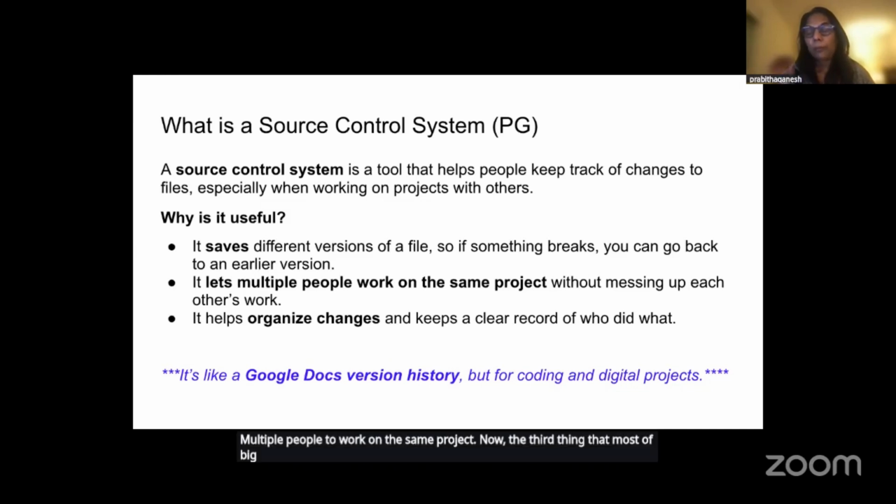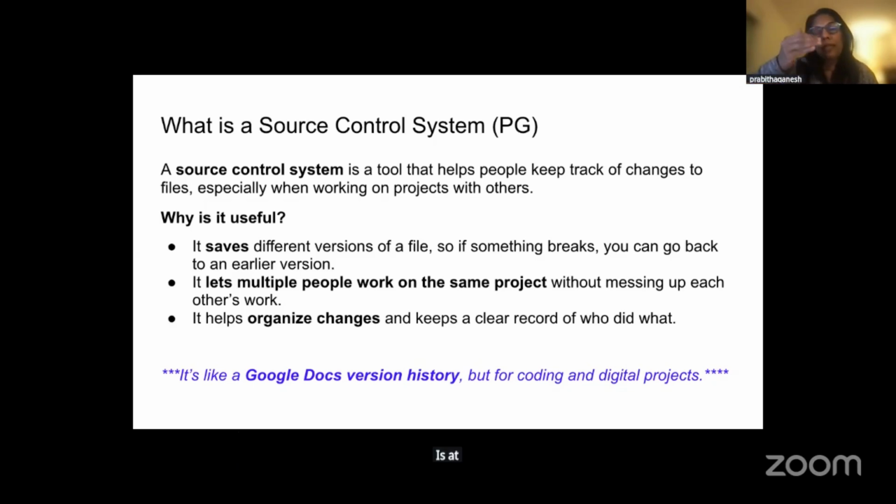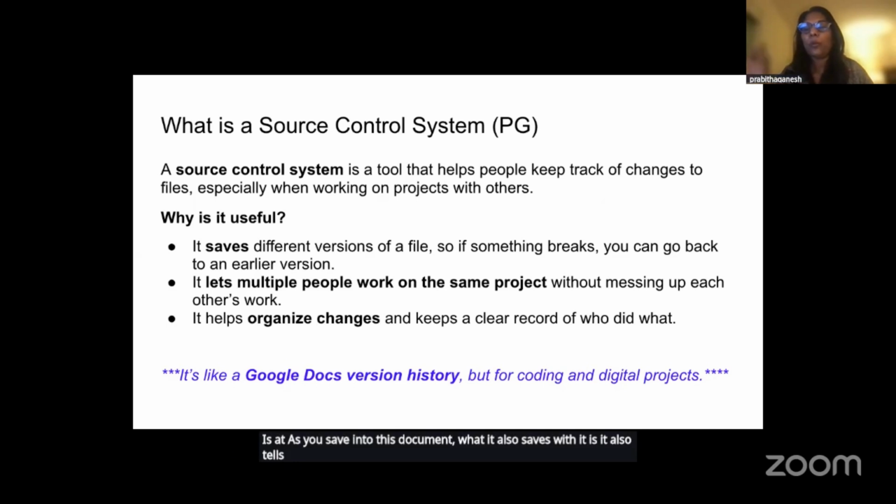Now, the third thing that most big companies use, one of the primary use cases, is that as you save into this document, it also saves who has made what change.